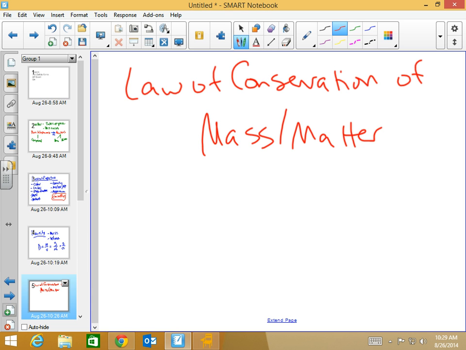Yes, we'd have to encapsulate and contain all the air. You would just change its form. But what if I blow it up outside? Doesn't matter. We'd have to contain it. In other words, if you let it escape, you're going to lose mass. But if you contain it all, if it's an enclosed setting, no matter what you do to it, you cannot destroy the matter.